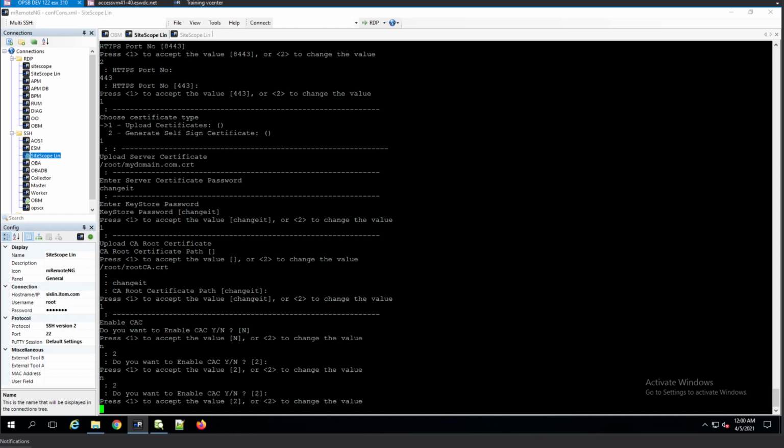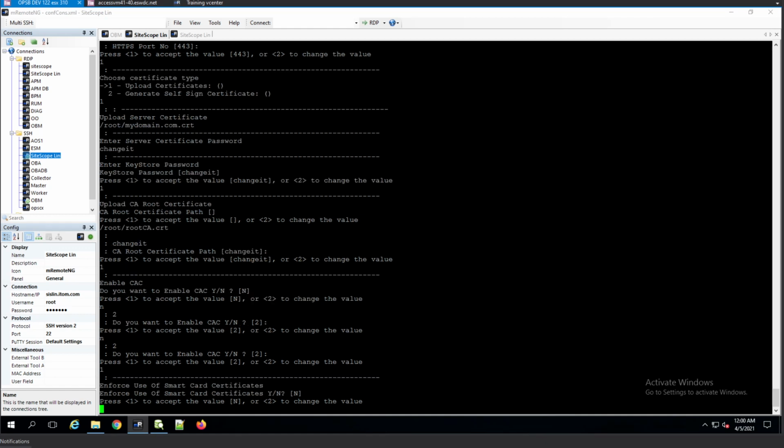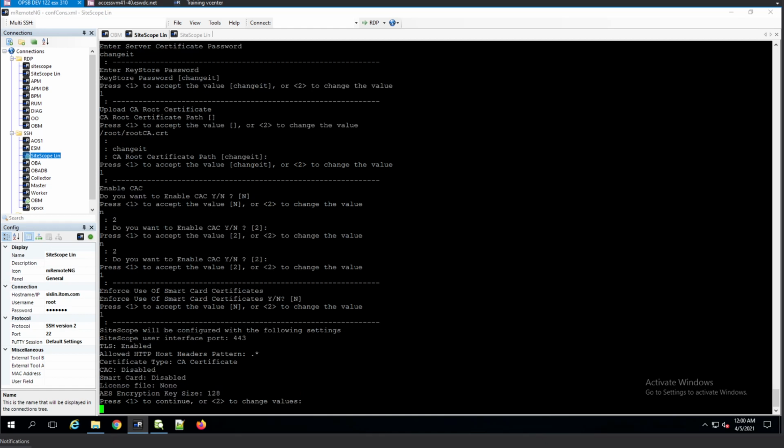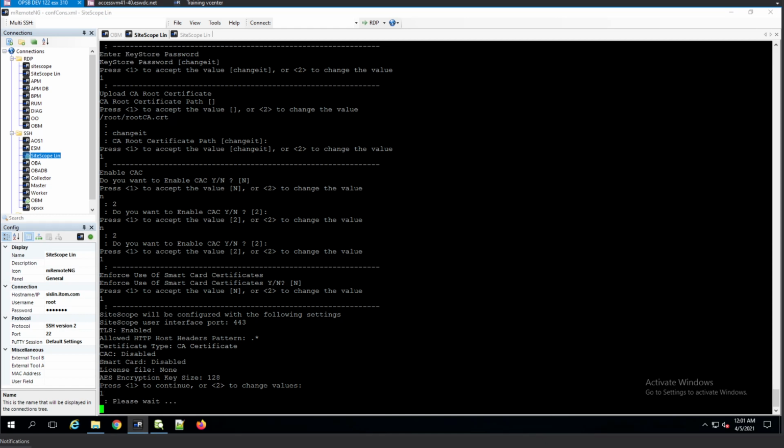Yes, no. Oh, okay, it's already on number one. Yeah, it's a little bit confusing. Do you enforce use of smartphone? Okay, it's already on no, so I'm going to say yes. And then it's going to say TLS enabled, disabled, AES encryption size. Press 1 to continue, to accept all those settings. So let's see if it worked for us.